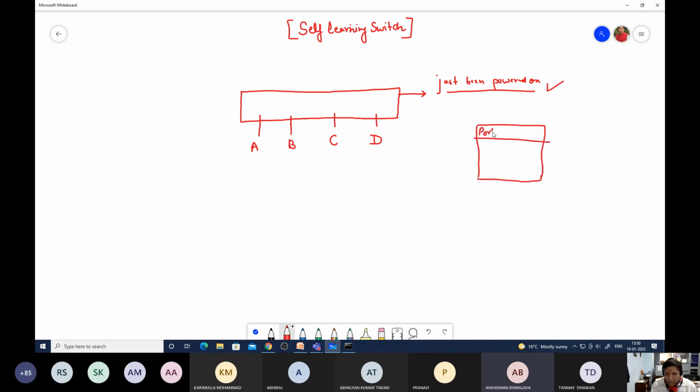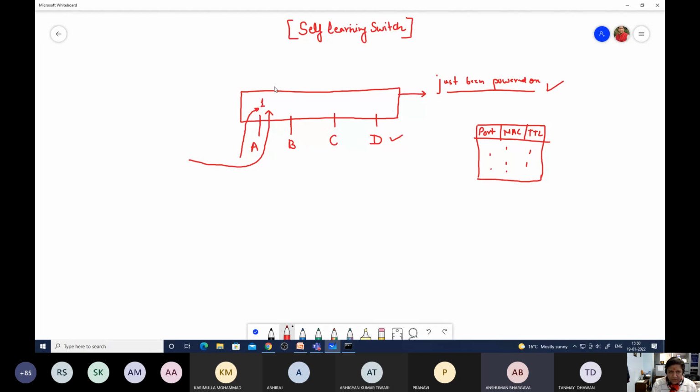So right now the MAC table is empty. It has port number, MAC address, and TTL. There are no entries. Now what will happen? Suppose A wants to transfer data to D. The packet will come at the switch through port number 1.